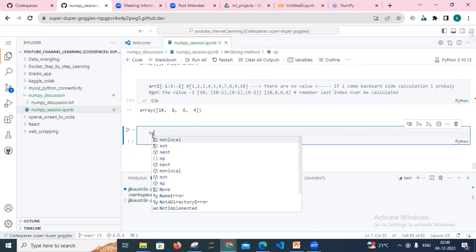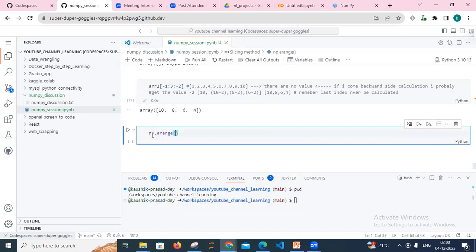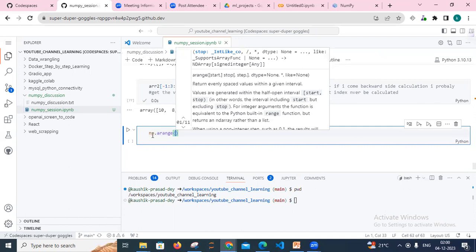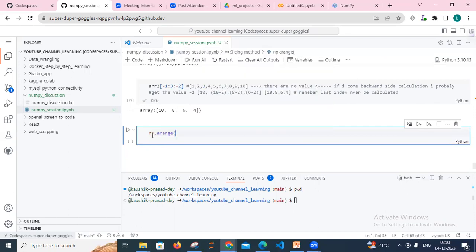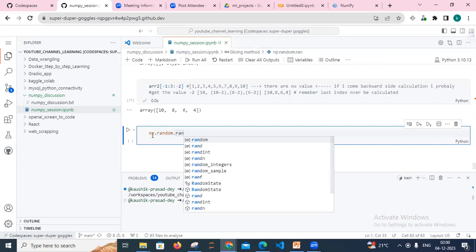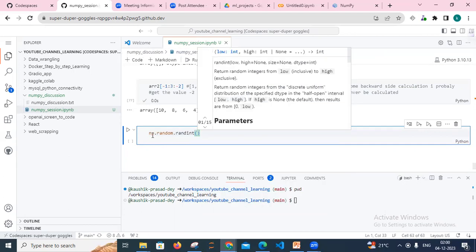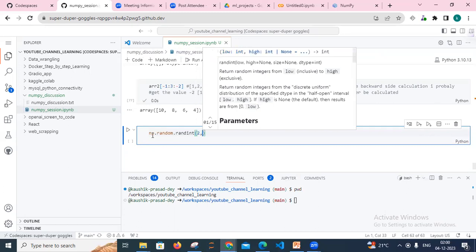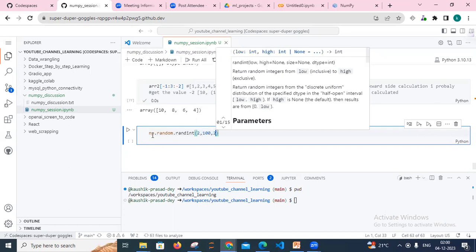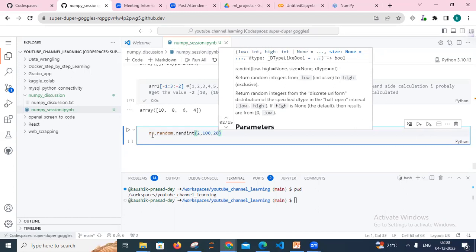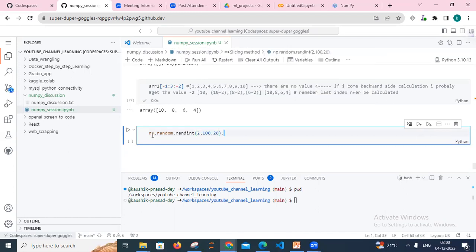And np.arange, you can arrange the values, or you can write np.random.randint. You can write randint, and you can write 2, 100, 20, and .reshape.